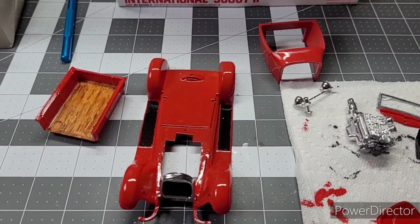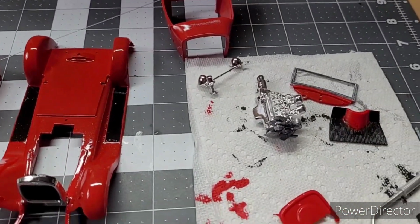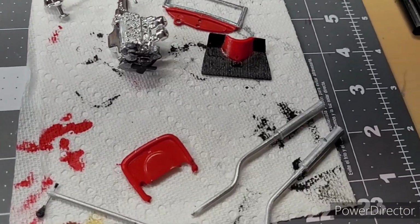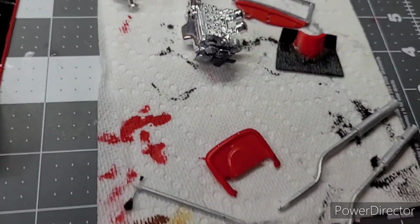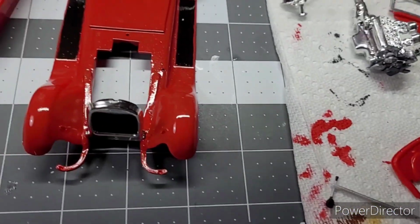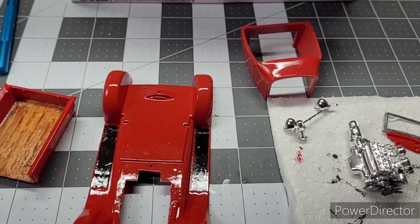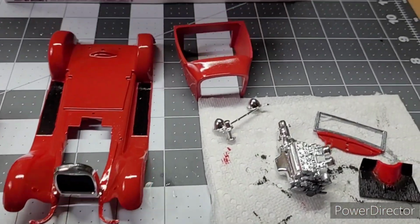Want to do a little update on my Rambler 69 appreciation build for old Tom. Haven't been doing too much lately, but got it started. Got the engine built, and a few other little things painted, muffler and all that. Got the frame painted up. Came out pretty nice.